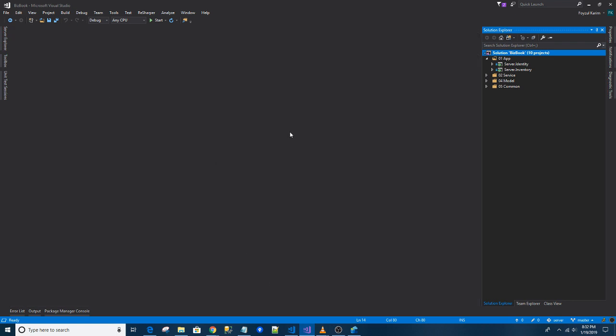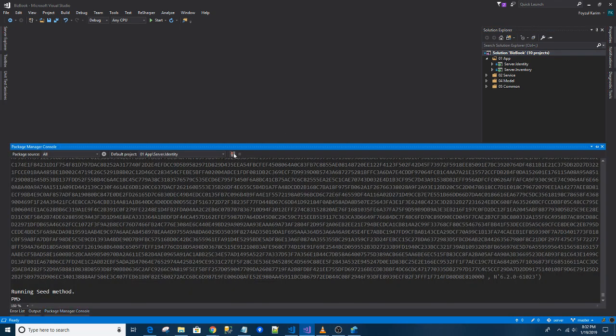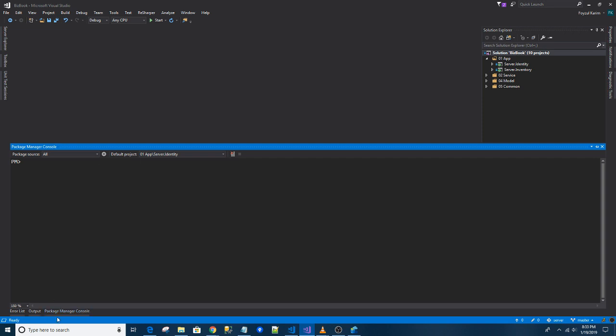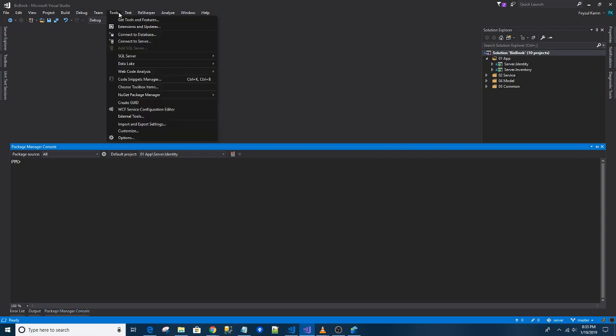After opening this BizBook, let's go to the package manager console. If you don't have this at the bottom of your page, go to Tools, then NuGet Package Manager, and then Package Manager Console.